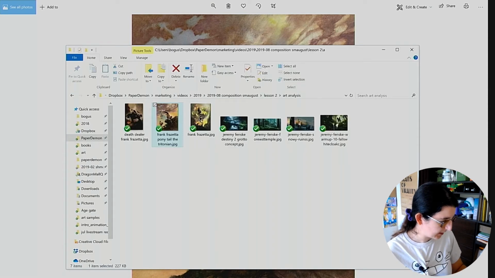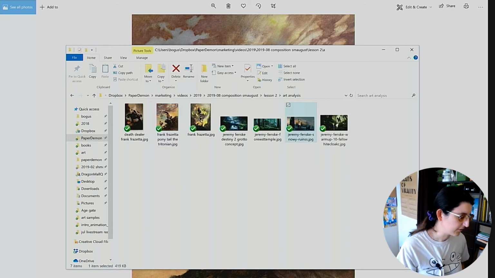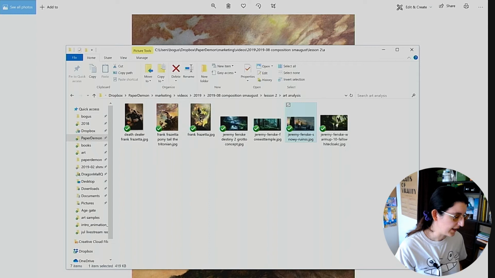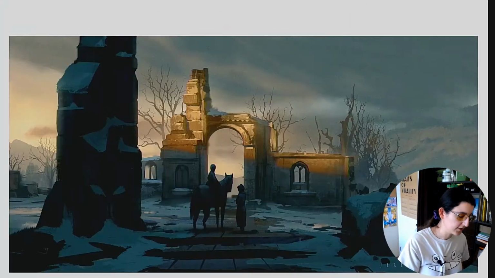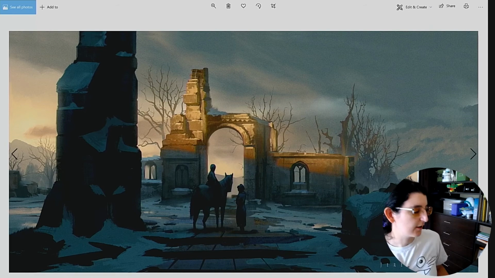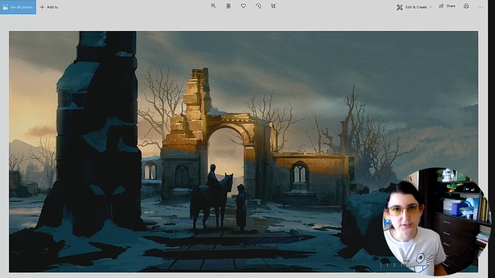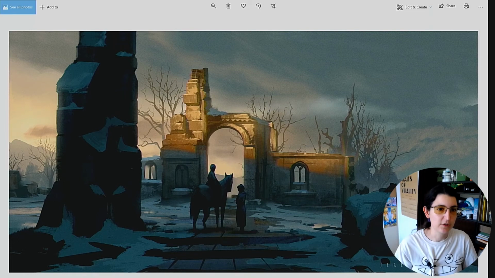A few other examples. There's another artist, a more modern artist. I actually don't know what years Frank Frazetta was active. I could throw out a number, but I'd probably be wrong. You can Google it. But Jeremy Fenske is a concept artist for gaming companies. His art is wonderful, and he also employs these same concepts of using foreground, middle ground, background. So take a look at this painting and see if you can determine what those planes are. I'll give you a second just to think about it, and then we'll draw on top together.